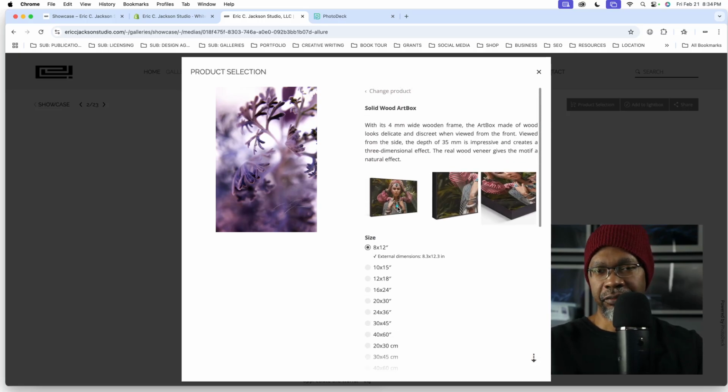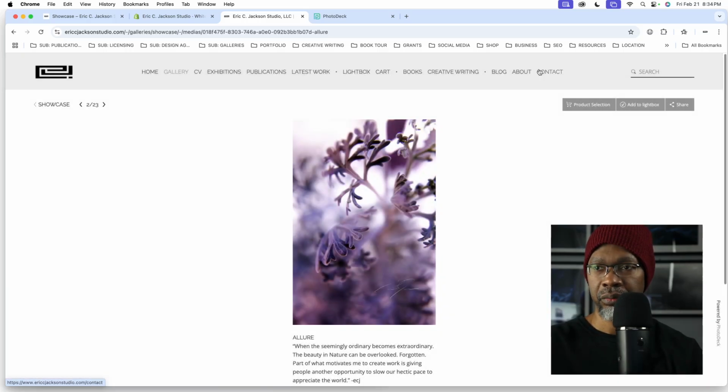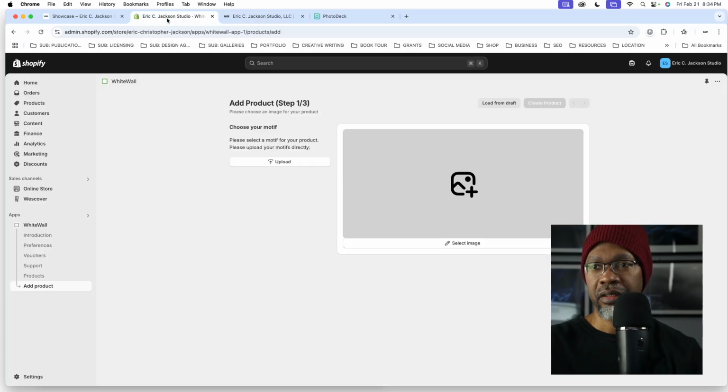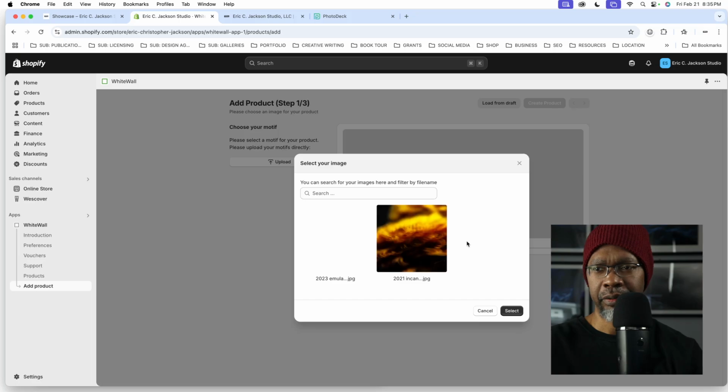Now, what I asked my printer in 2019 is to bring this functionality into Shopify. And like I said earlier this week, I received an email from them letting me know that I could download their app and install it into Shopify, which I have, but it doesn't link to their website like it's supposed to.